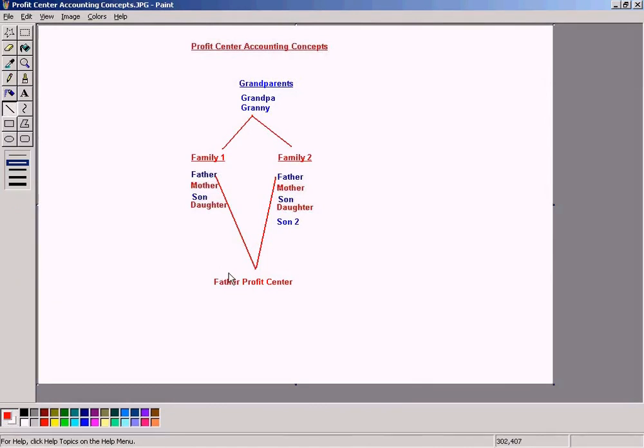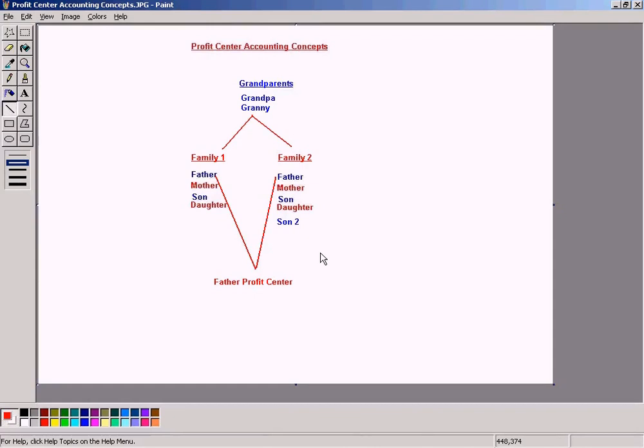Alright, now once this is done, you can understand why the profit center should be allowed to accept values from more than one company code, simply because of this requirement here, where the grandpa wanted to see the profits generated by all the fathers in all the family. Similarly for sons, we need to create one more son profit center, and we assign family 1 and family 2 to that profit center, so that we can post income brought in by all the sons.